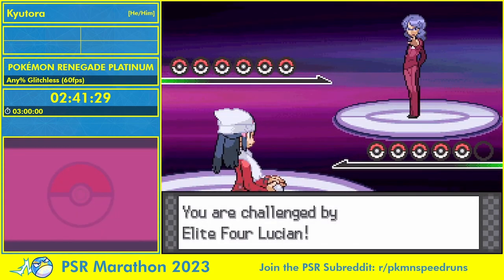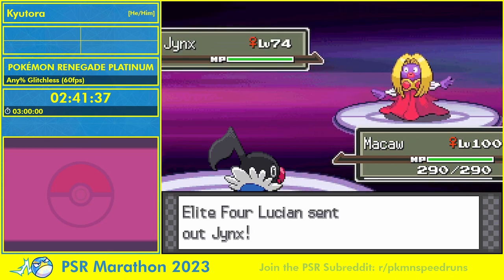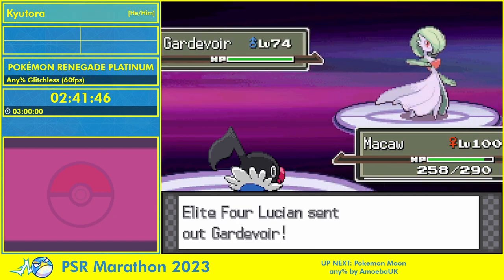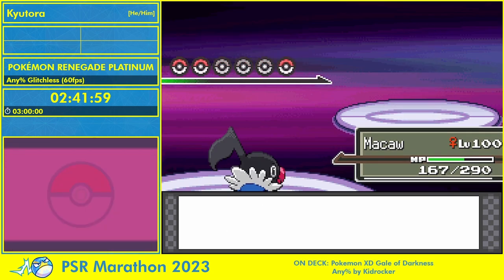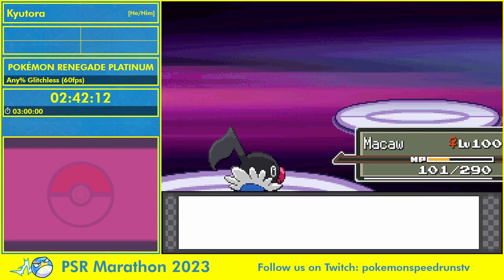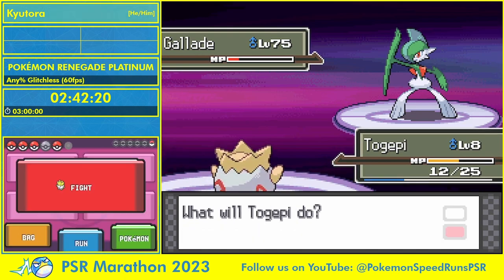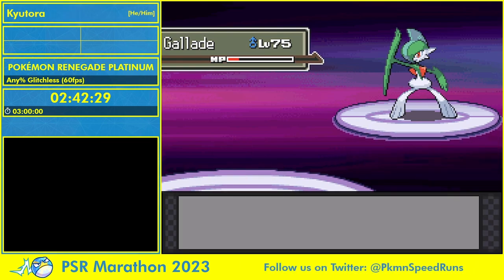Alright, Lucian's just Bug Buzz spam. Again, Lucian's not that interesting. Whoops. Okay. That was a mistake by me, but I did get punished for it. Very nice Special Defense drop. And that's fine. We can just revive and just use Chatter if he heals. He doesn't. Let's use Hyper Voice.